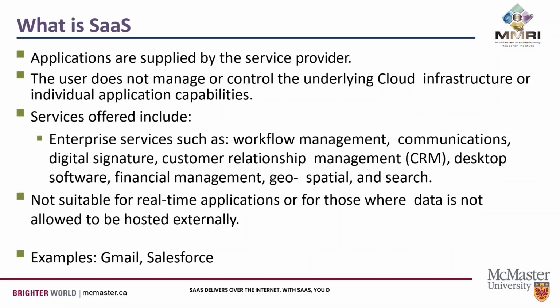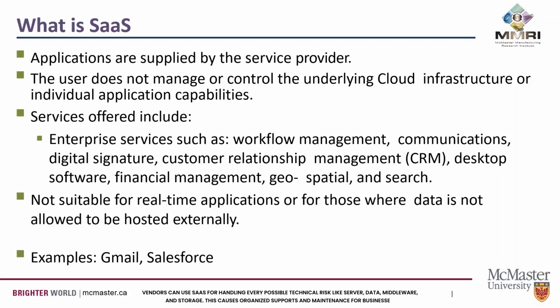SaaS is delivered over the internet. With SaaS, you don't require IT employees for downloading and installing applications on every separate PC. Vendors can use SaaS for handling every possible technical risk like server, data, middleware, and storage. This provides organized support and maintenance for business. Also, the top benefits of SaaS products are, first, it's easy to set up and use, cloud-based, and easy to access online, with no need to use local resources and no need to upgrade or manage SaaS applications. Buying and finding SaaS products is also very easy.